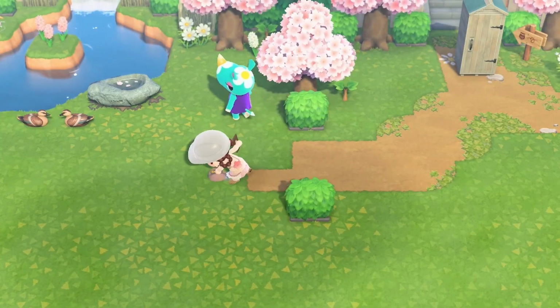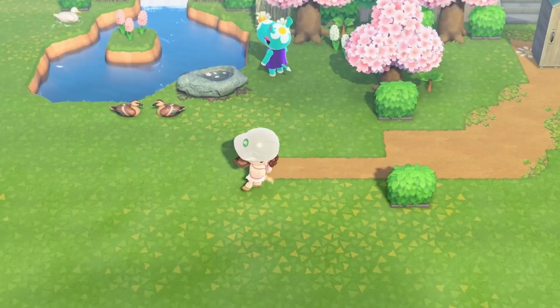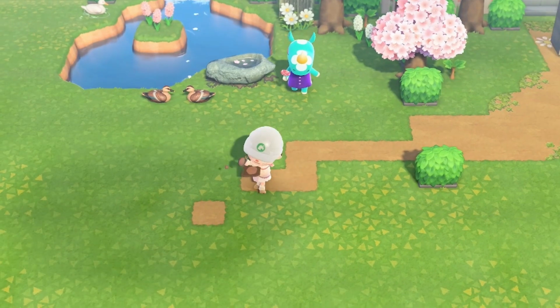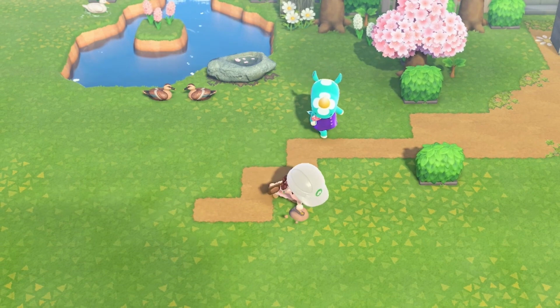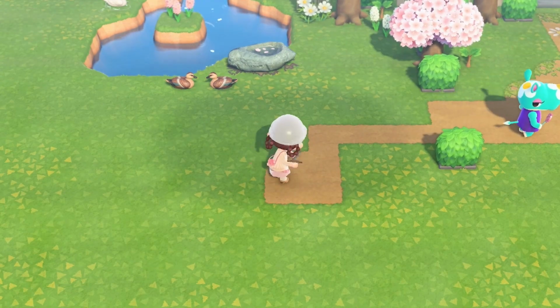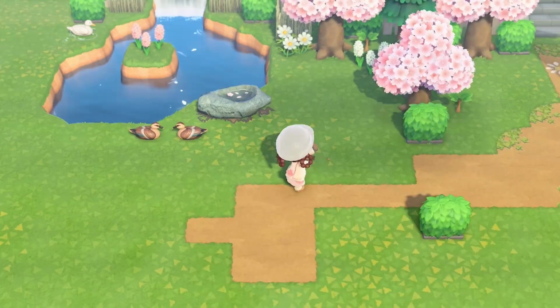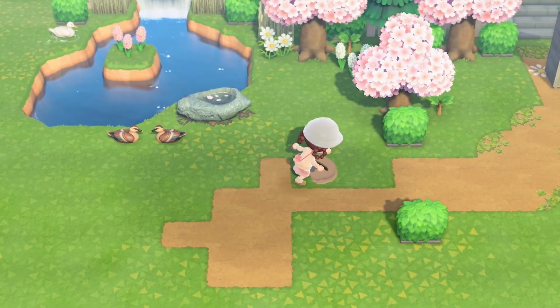And then we're just going to extend this pathway, and yes, it's going to be another curved pathway. Azalea is so cute, but she was just getting under my feet all the time while I was trying to do this path. She looks absolutely adorable though.